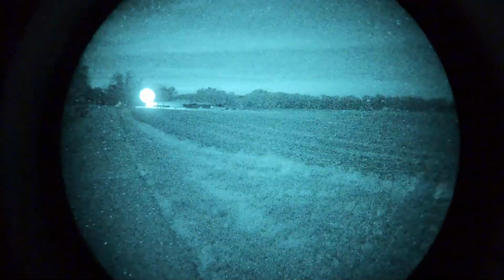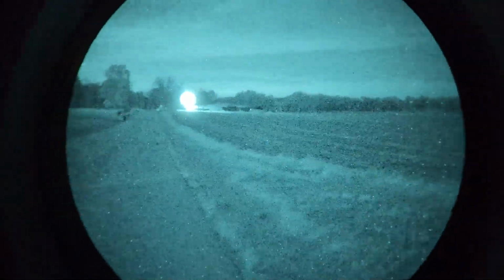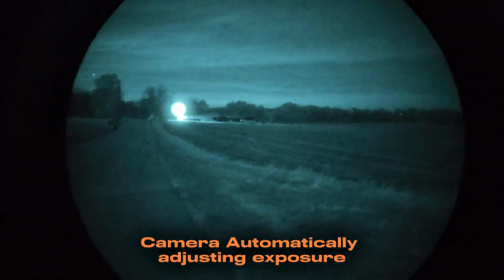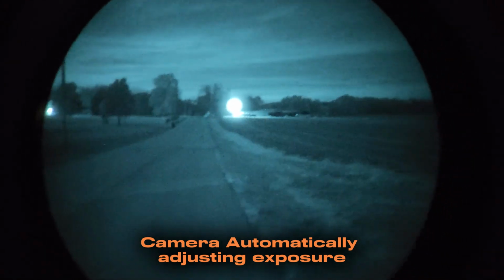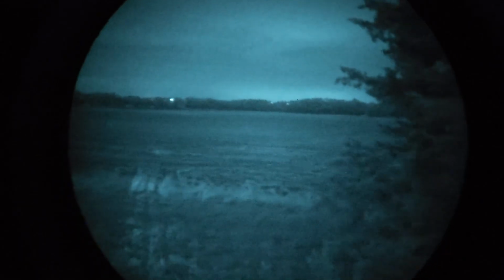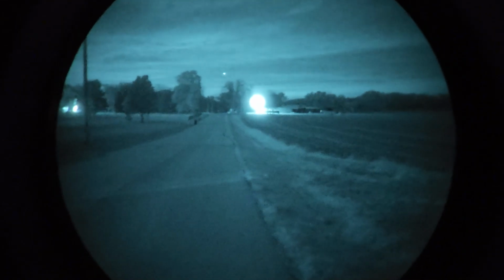Now if I'm working in a higher light environment where more light's coming into the unit, I'm going to be able to keep this depth of field and get a better picture quality. So that's playing with my iris right there. I'm going to go ahead and bring the iris back out. Notice my screen's going to get real bright. And then let's turn the gain back down. And obviously, again, my camera is adjusting for that. So you guys can't see it very well, how dark it's getting. The camera's adjusting its brightness. So that's just an adjustable iris, guys.